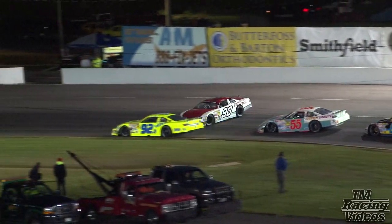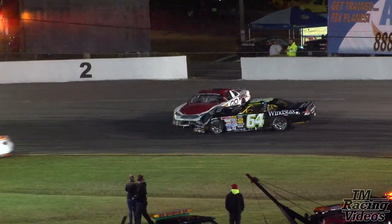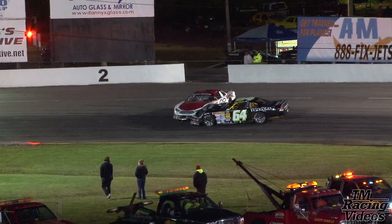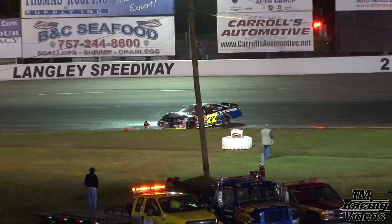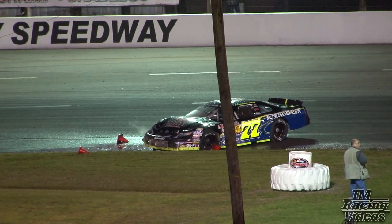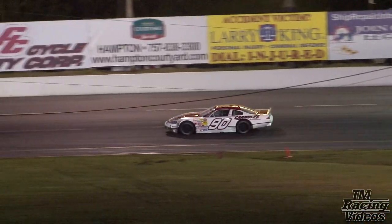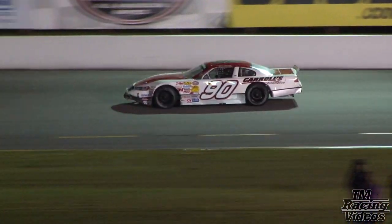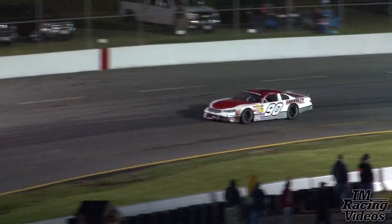Casey Wyatt pushes the 90 sideways — he slips up the racetrack, it's going to bring out the caution flag. Two cars go down low in the ditch and in the water — looks like the 91 of Justin Carroll and the 77 of Connor Hall, two other cars involved. That is the 64 of Rick Adovic. Terry Carroll gets moving again. 11 laps completed — they were getting tight over there for that position, racing hard. There's the 77 of Connor Hall — he got involved in this. Our second caution flag comes out on lap 11.